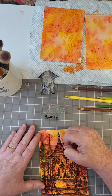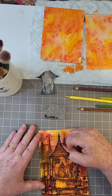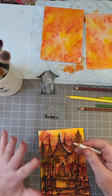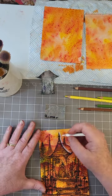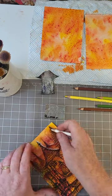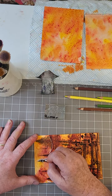So I'm just going around the house, the outside of the house. Bear in mind, I'm going to lighten up this area, sort of try and make it look like a sunrise. And just a little bit on there. I'll pop some white through the middle.